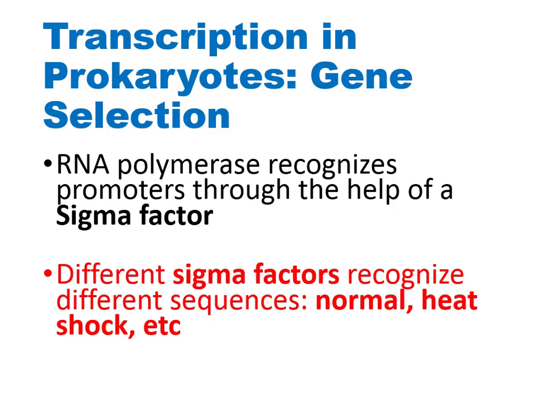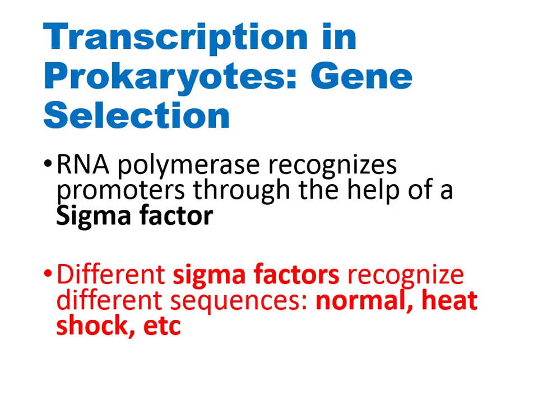So let's look at a couple examples. For example, we can regulate the amount of transcription that occurs in prokaryotes. So at any given gene, whether or not that gene will be transcribed. In some prokaryotes, RNA polymerase recognizes promoters through the help of another protein factor known as sigma factor. And in this case, different sigma factors will recognize promoters that have slightly different sequences. This leads to different types of sigma factors turning on genes in response to different types of environmental stress, for example.